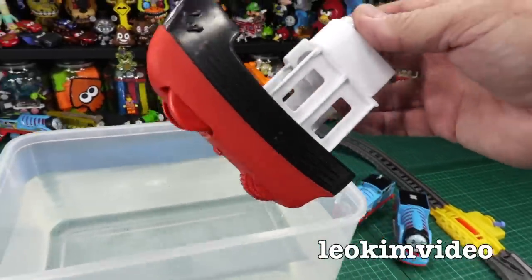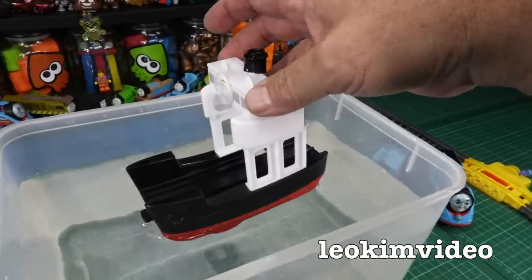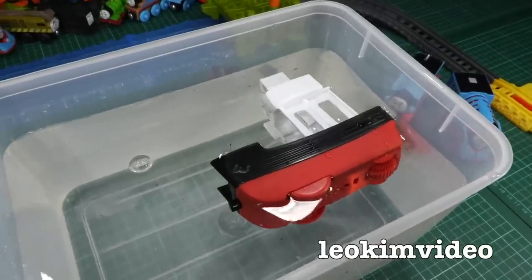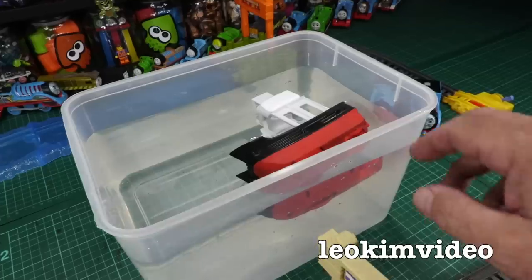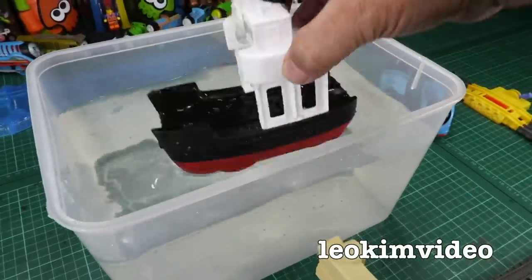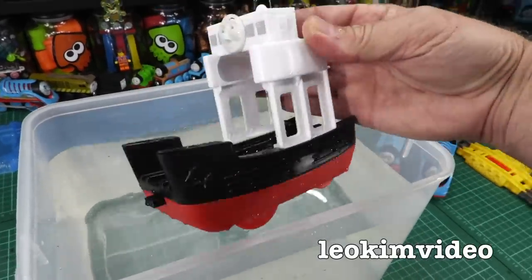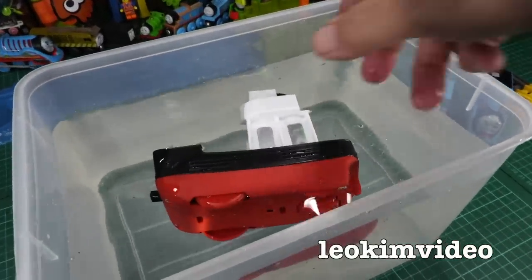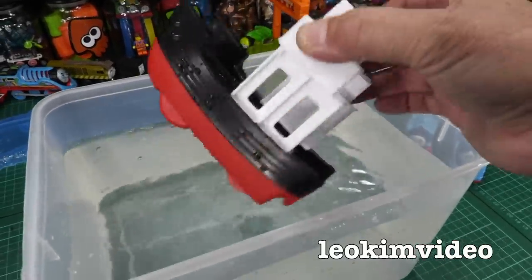Let's see if the boat actually floats. Now, I think on the box artwork, I noticed it says it doesn't float, but I've got to ask myself, why doesn't the boat float Titanic style? Maybe that's why they've got the Titanic on the box artwork as well. It's all starting to make sense now. I absolutely know of my children that whenever there is a toy that there is a boat, it goes in the bathtub, it goes into the pool, it's always going into water. It might be the best fun for the fact that that thing sinks like the Titanic. It's almost comical, isn't it? I'm not laughing. I'm actually crying because I'm sort of wondering where is the fun in this.